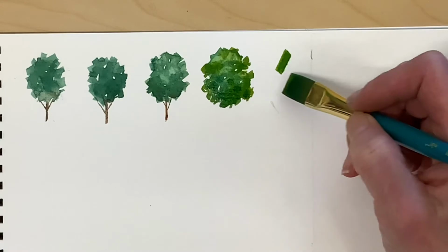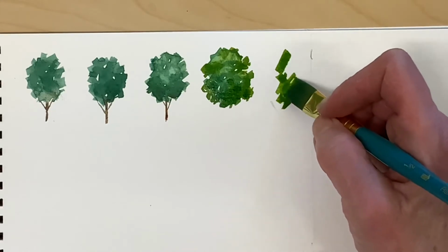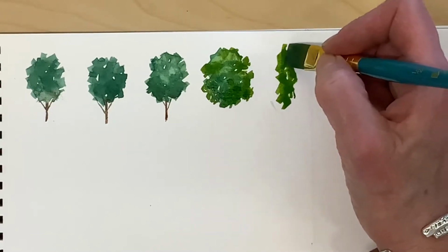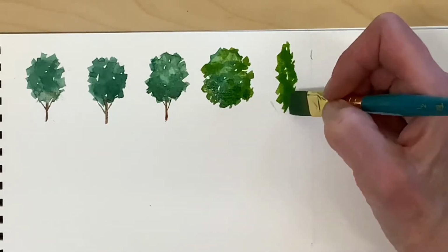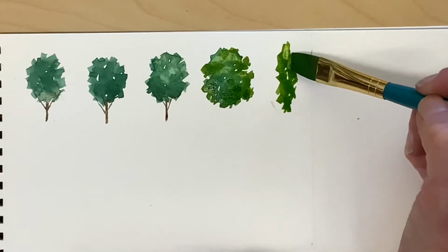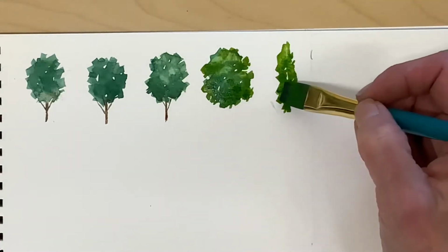Once you feel pretty confident about making these marks, you can change the shape of your tree and get away from the X shape and just start making these marks in ways that feel right to you. And I think it's helpful to look at some trees while you're doing this. Here I'm painting a poplar, which is a tall, thin tree. Again, coming back in, pulling some out, and adding some dark to this side for a shadow.